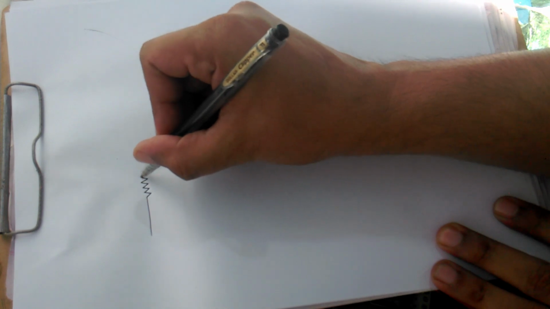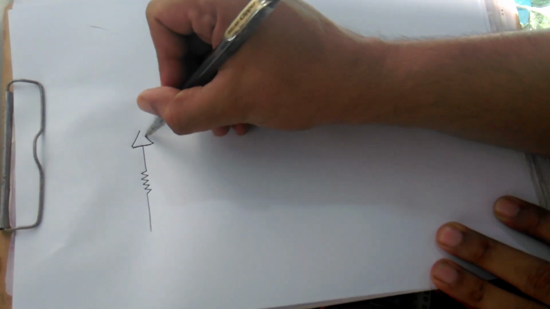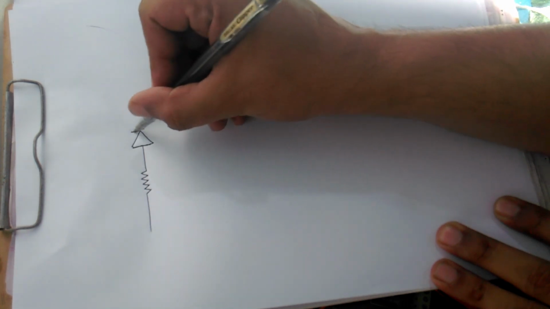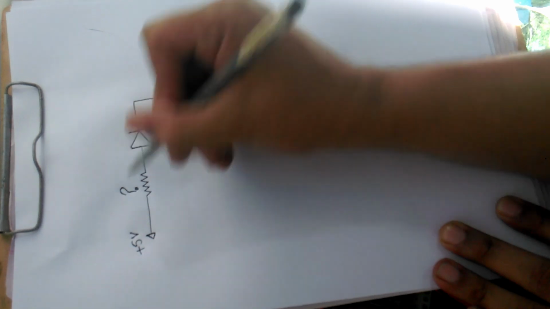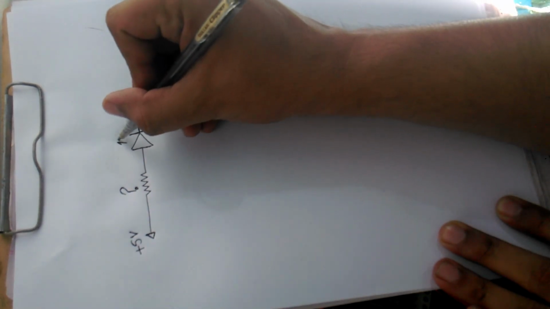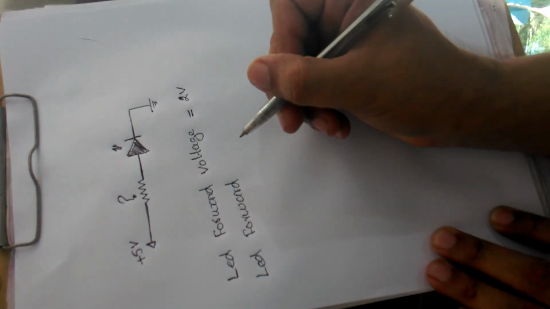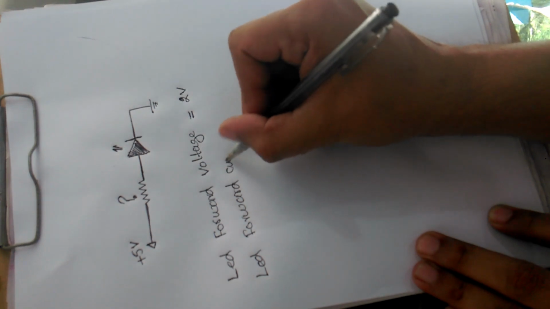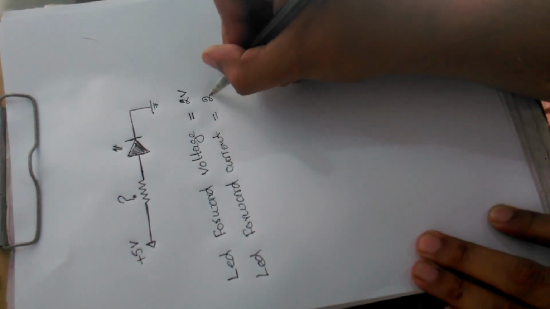By placing a resistor in series with the LED, the current that flows through it is effectively limited. Now, the question is how to find the value of the current limiting resistor. Let's take the example of a yellow LED. To calculate the required current limiting resistor, two properties of the LED must be known: its forward current IF, which is 20 milliamps, and forward voltage VF, which is 1.8 to 2.2 volts.